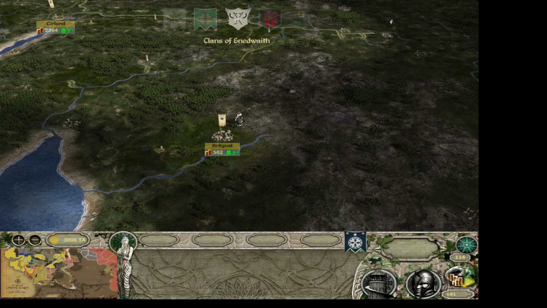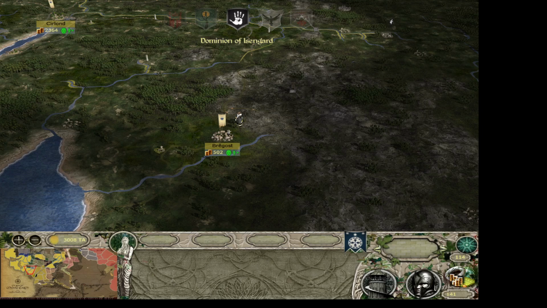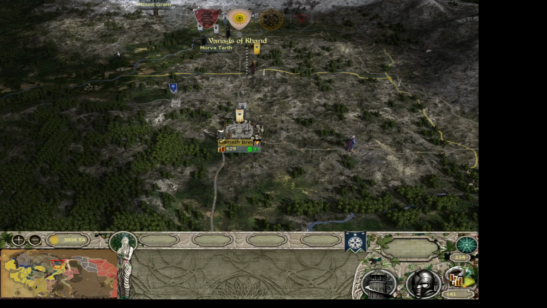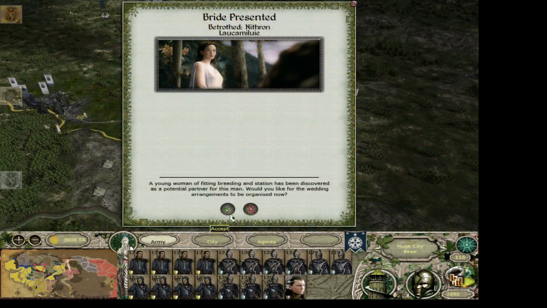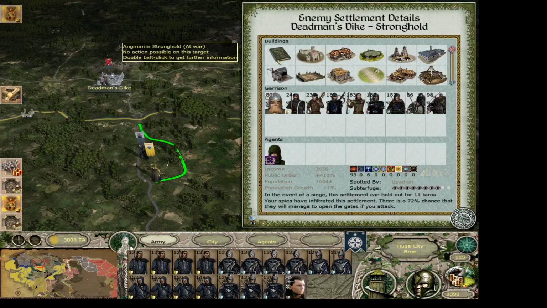Hopefully that spy's done his work. And we can turn the former capital of Arthedain? Or is it Arnor? This is our last stand, my friends. That's fine, don't worry about that. That's what Glorfindel's for, he's just chilling. Yes. Good. Oh, what is in there?